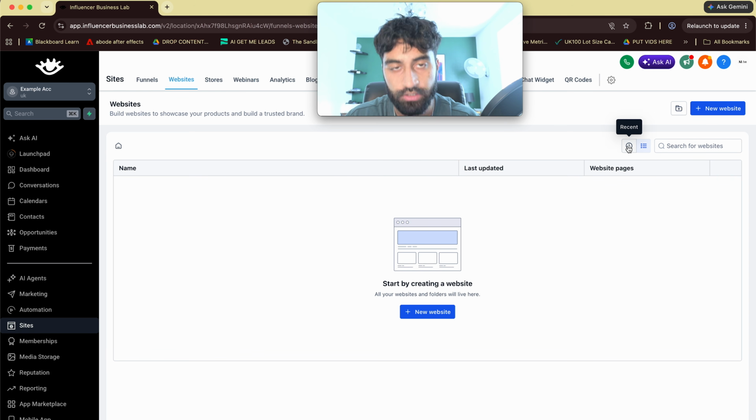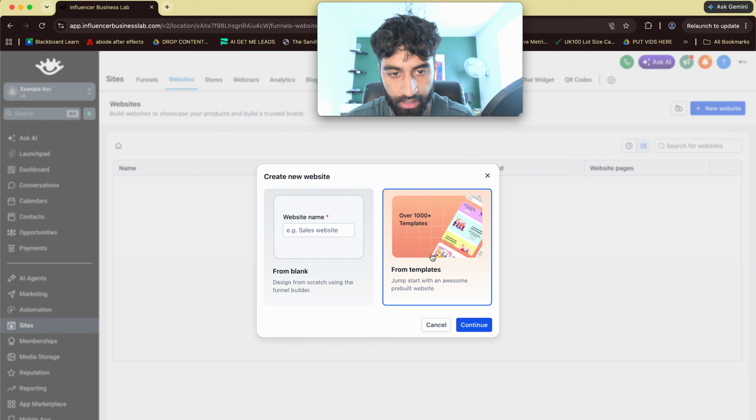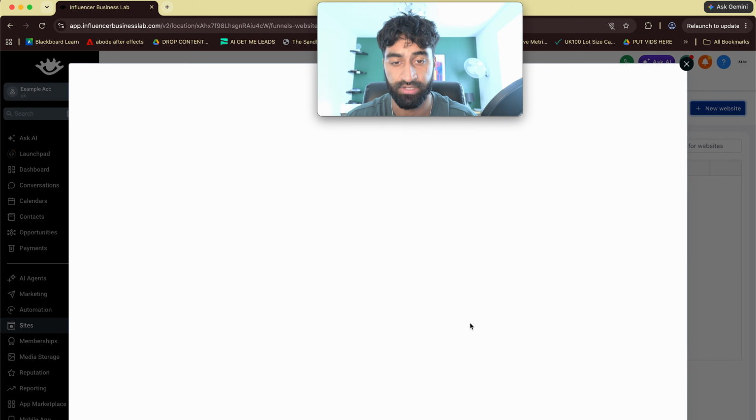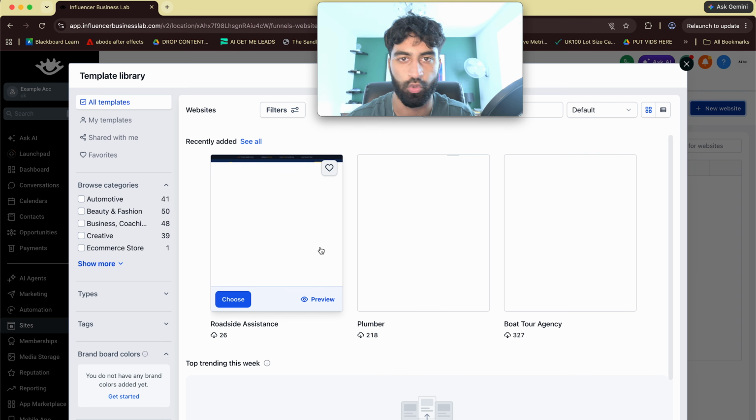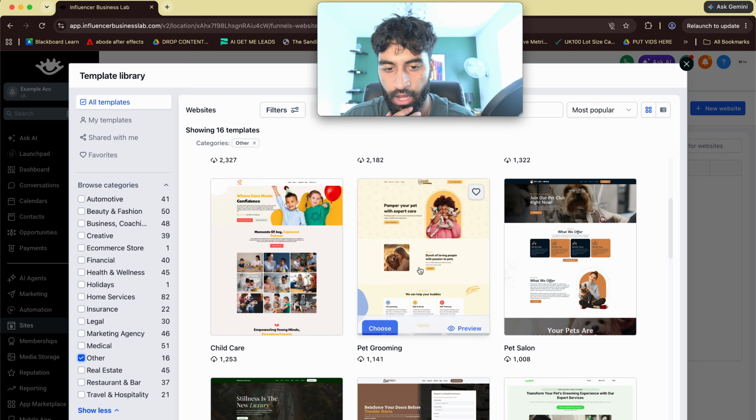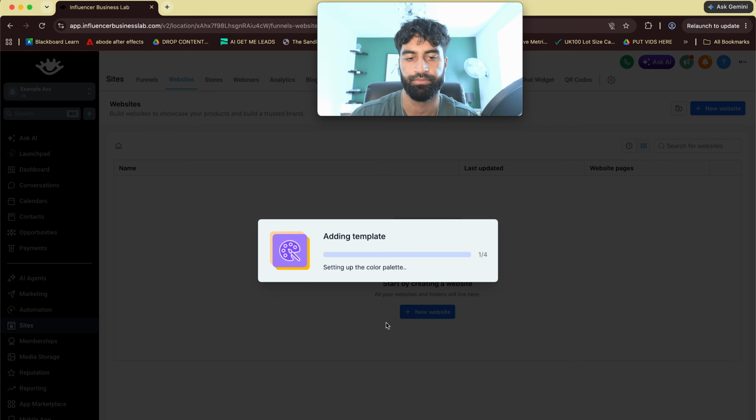You always start with a template, either a snapshot website template or a GoHighLevel template. So we're going to use a GoHighLevel template. They've got over 1,000. So come here, click over 1,000 website templates, press that, then pick whatever niche you want to go for. Let's say we're building for, I don't know, pet grooming. So let's choose that and just add this in.